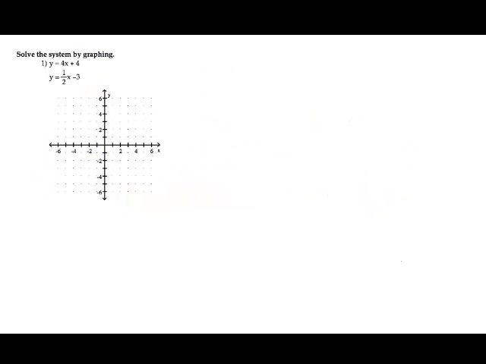Number one, solve the system by graphing. So when we look at our first equation, m equals 4, that's our slope. We get that from the number in front of x. And we're going to make that be 4 over 1 because remember we want the rise over the run. The other number, the other 4, tells us our y-intercept.